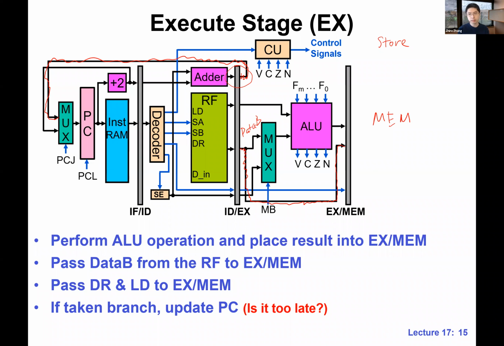This is something that we're going to discuss in the next lecture. But I want to make sure that you guys are aware of this potential, so-called control hazard. This is a potential hazard in the pipeline. If we decide to take the branch too late, we may have to deal with the instructions that are already in the pipeline. Those will not be executed. Those cannot be executed, right? Okay. Any questions so far? EX?